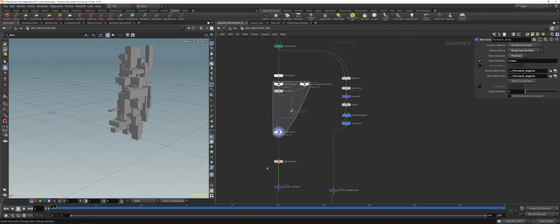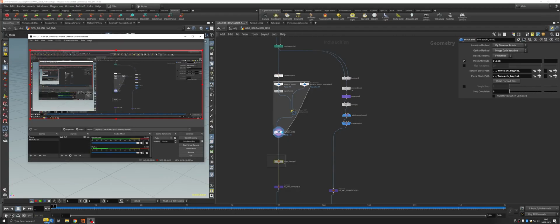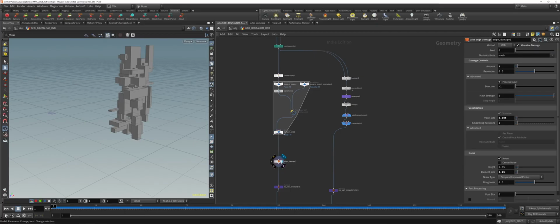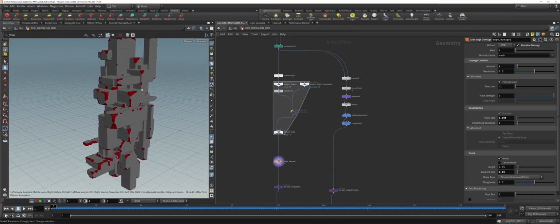After that, just place down the edge damage to get a little bit more imperfection. It will basically remesh the whole thing, and with this remeshing, it will introduce some edge damage. You can see it here.